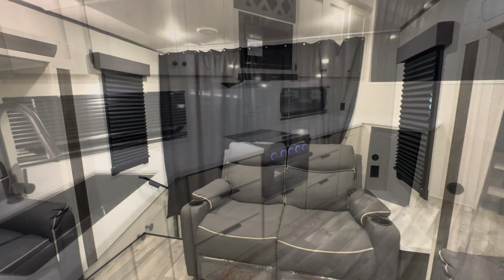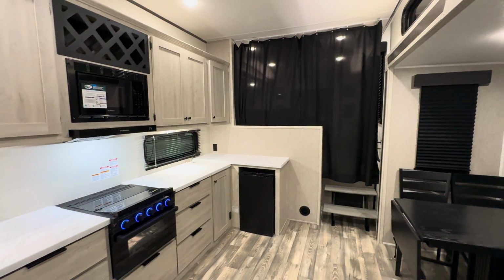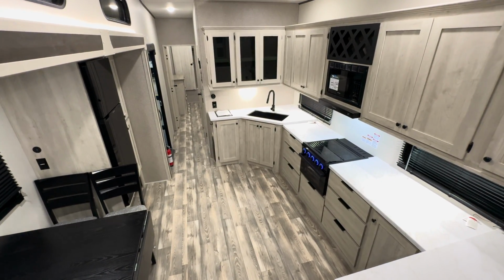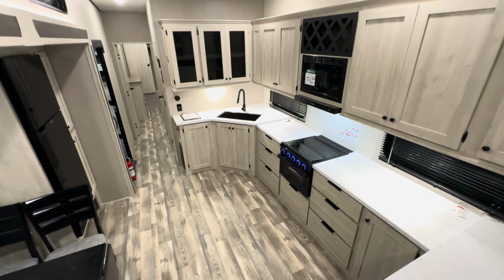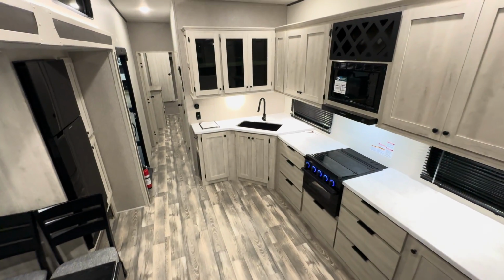If you are watching a movie up here, maybe the people that are down here playing some euchre over in the dinette or whipping up some fixins right here, maybe they don't want to watch your movie or see you. So it's nice to do that. But look at that. Man, that's a heck of a view right there. Pretty darn cool. I love this floor plan.